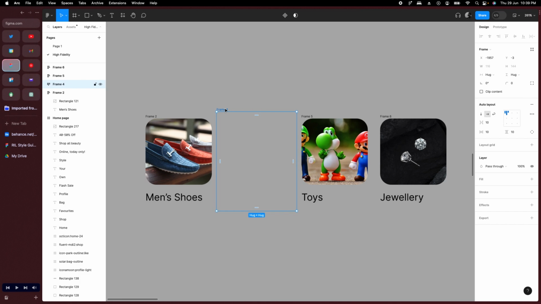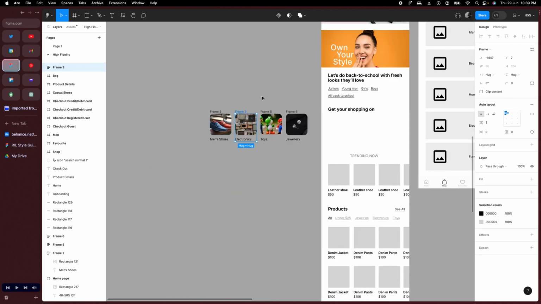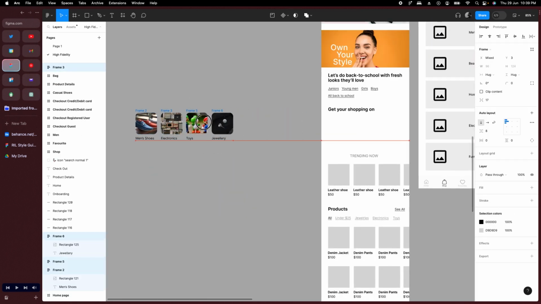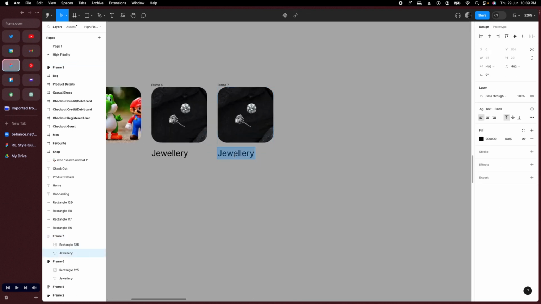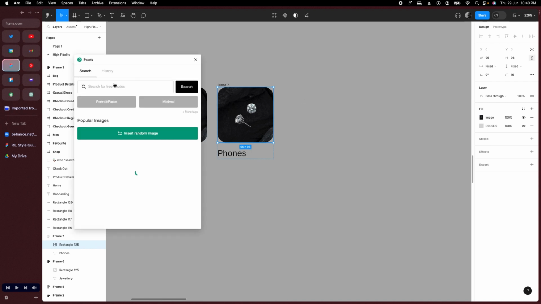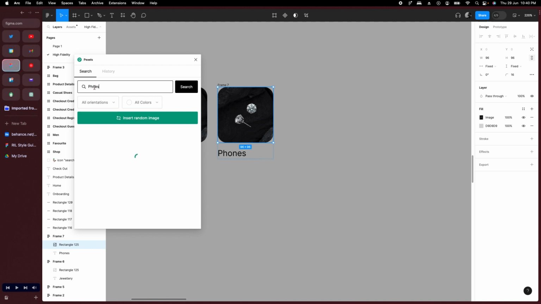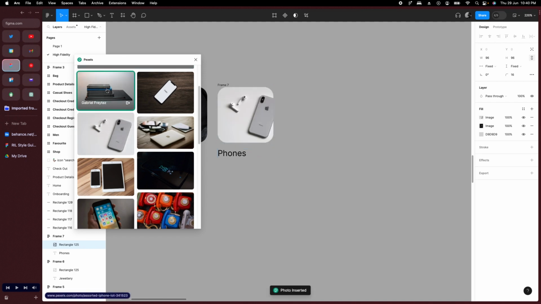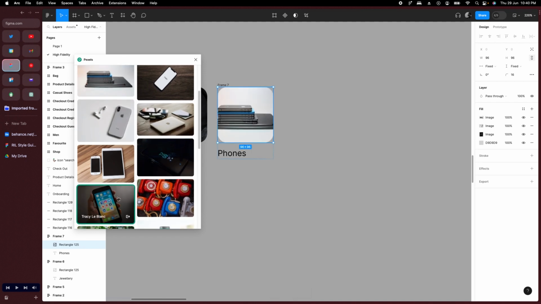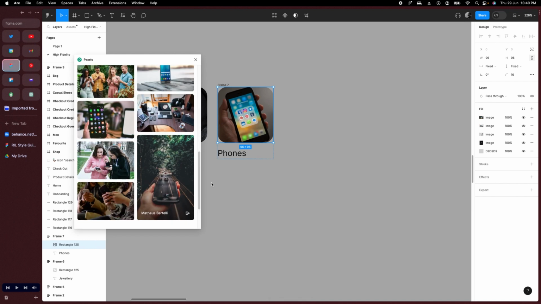I think this is duplicated. So now we have all of this together. What am I going to do? I want to make this longer. So I'm going to duplicate this and give it another name. Maybe we'll call it phones. All right. Then I have to edit this on Pexels to phones. So I can just insert this like so, or this. I think this works best. So I'm going to insert this.